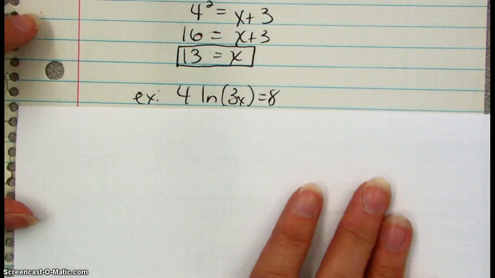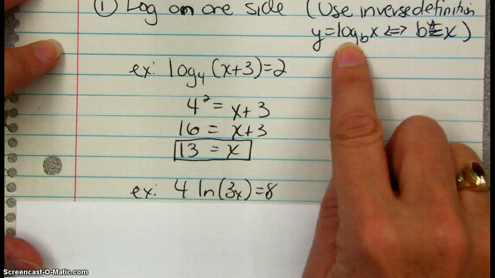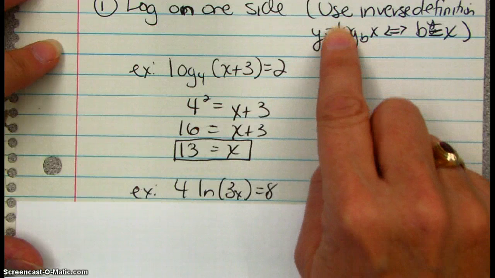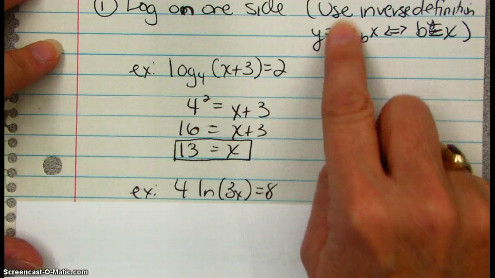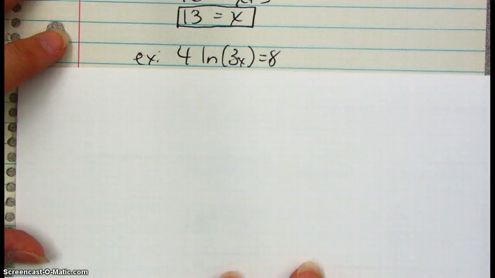The only problem is, I'm going to bring this down for a minute, that in order to go from here to here, there can be no coefficient in front of the log. I can't have one here. It has to look like this before I can change it over. So with this one here, what's in the way? The 4. So I have 2 ways I could do this. What could I do to get rid of the 4? Yes. Move it up to the exponent.